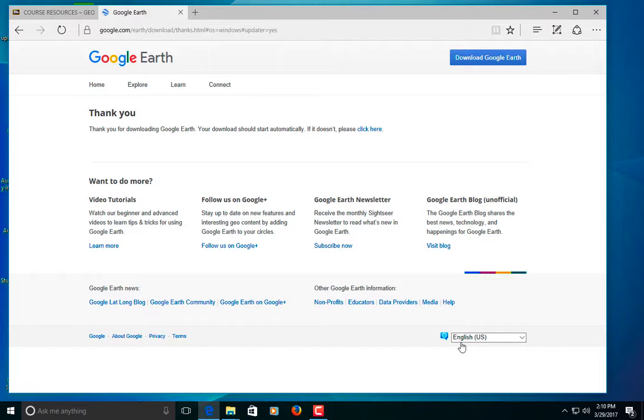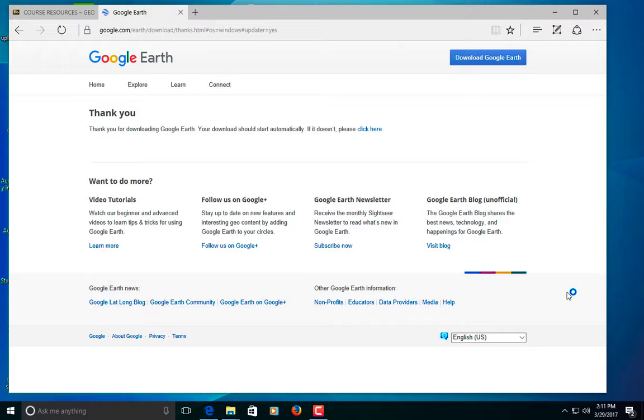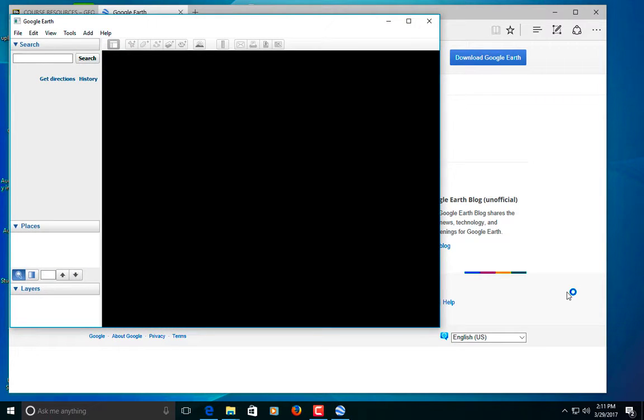Then once it finishes, go ahead and run it. By the way, we are going to be using the desktop version, so you're welcome to download this to your device of your choosing, but I do encourage you to go ahead and download it onto a desktop, because when I give you instructions, that's how the instructions are going to be, as if you were on a desktop.